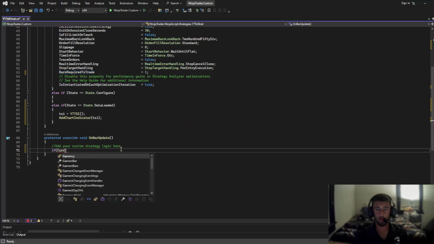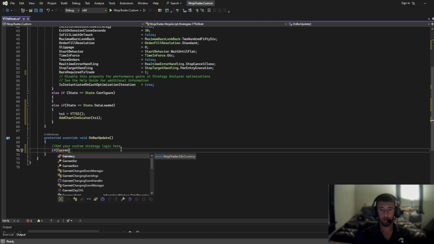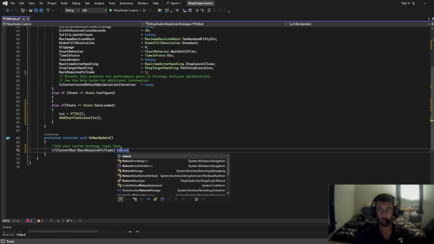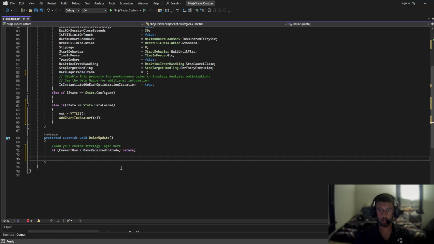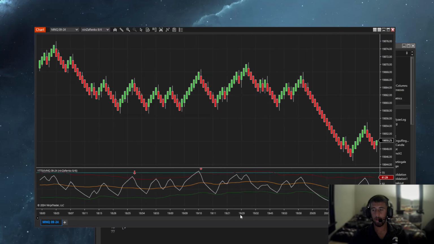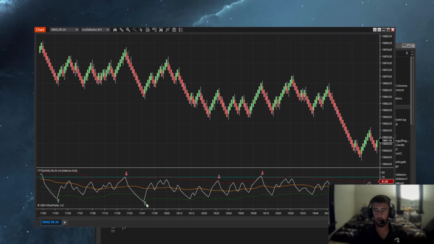So if current bar is less than bars required to trade, then we return. And if we need to increase that later, we just change the bars required to trade. So our strategy, all we're really doing is, actually, you know what? Let's change how we make it. Let's do it on every arrow.